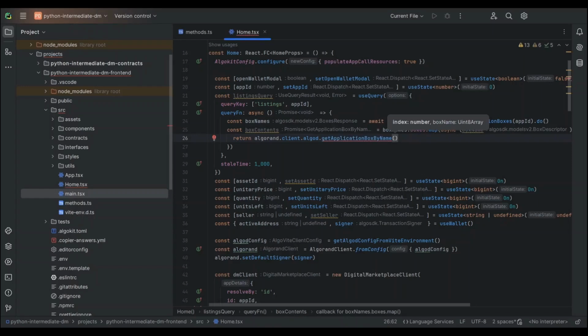Yeah, and again app ID and box name. This will return, I think, just the bytes content of that box, and we want to do some decoding.